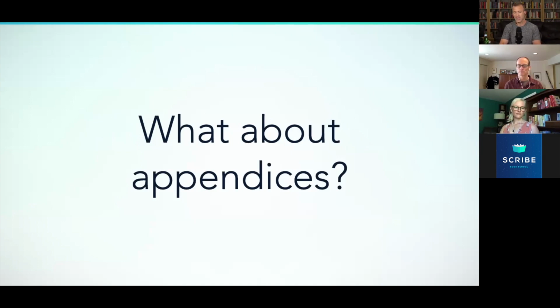What about appendices? You don't need them unless you're writing the type of book where an audience would expect it. If you're doing an academic book and there's a ton of research that you need to cite, you need an appendix. But if you're writing a book on happiness, and it's just about your breathing method or something, you don't need an appendix with a bunch of stuff. You don't have to prove people need to breathe to live.